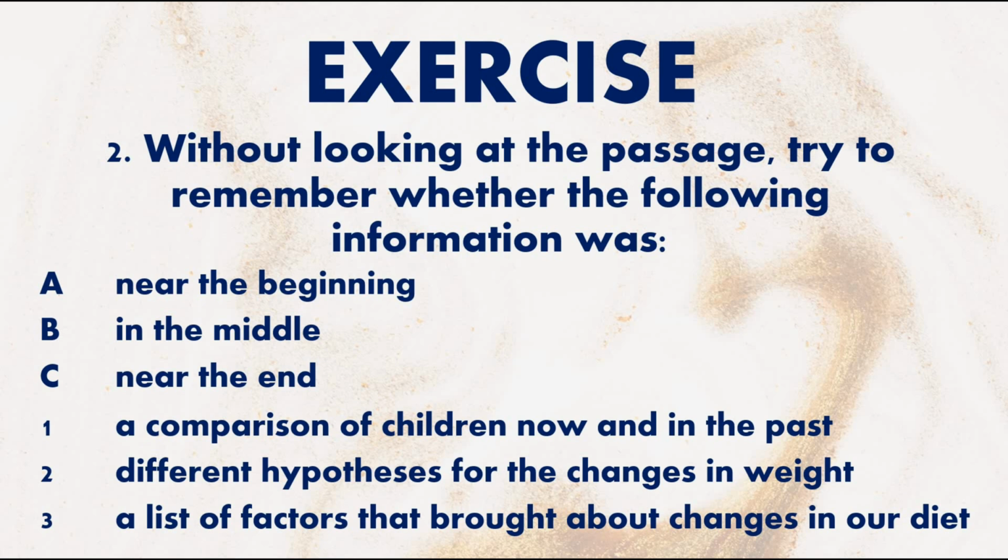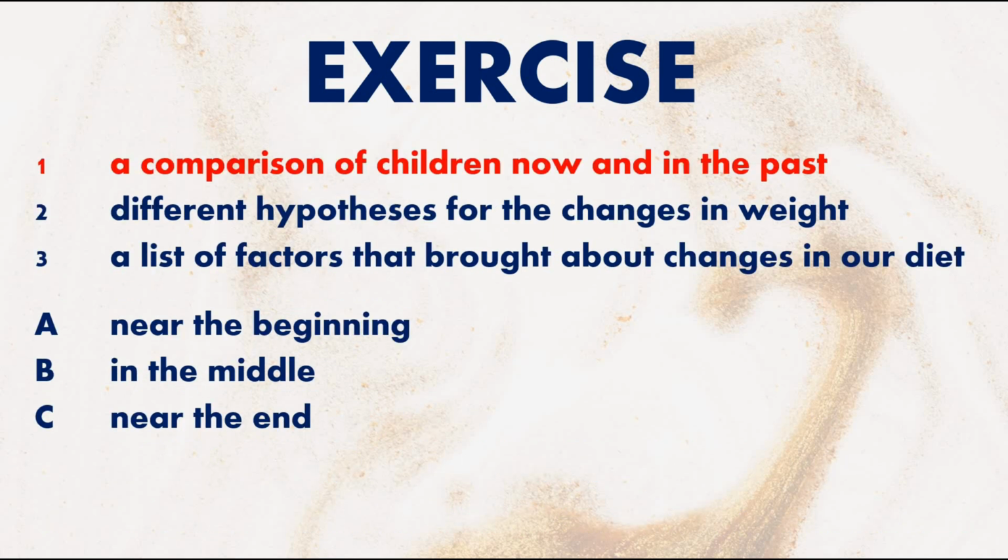Okay, time's up. Let's answer the question. For number 1, a comparison of children now and in the past. Is it near the beginning of the passage, in the middle, or near the end? For this one, you have to take note of some keywords. So we have comparison, now, and past. You're correct if you answered letter B, in the middle. This information can be found in the middle part of the passage, particularly paragraphs B and C.